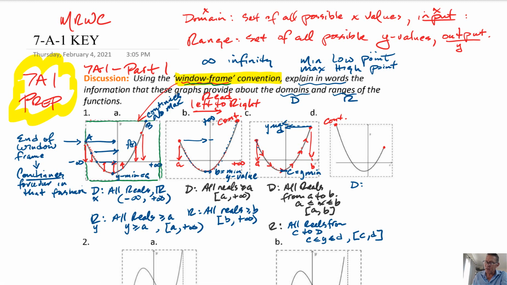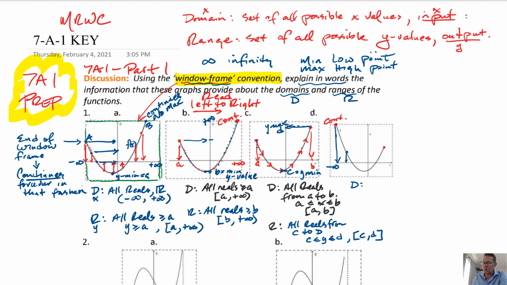So the domain, again, read it from left to right. Your eyes notice that we start, but it doesn't stop there. It's going to go to negative infinity. The x values, if you go down to the x-axis, it's negative something right here, and this point right here on the graph, the x value is negative something. Don't know exactly what it is, but if you continue going to the left on this graph, it keeps on going to the upper left forever and ever. So the x values have no limit to the left, towards negative infinity.